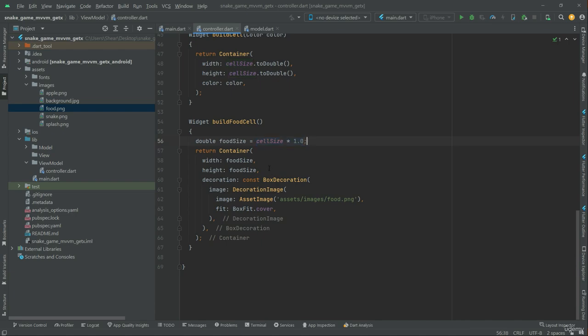So we specifically set the width and height, and then right after that we go towards the decoration, BoxDecoration, and right inside that we set the image. So then we take the DecorationImage, and that's how we can set the image for the food. In here the image property, and then again in here a widget by the name AssetImage, and we provide the specific path as I explained in detail already, and we fit this with BoxFit.cover, okay. So that's all for the specific method.